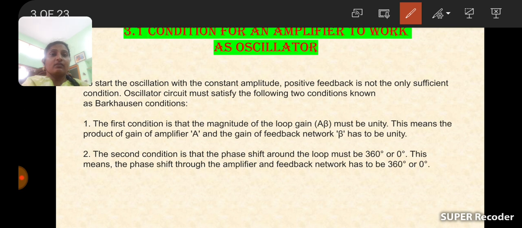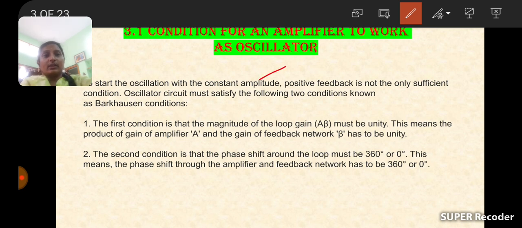How the oscillator works and how the oscillator is made was already explained in feedback. Positive feedback is used in the oscillator. What is meant by feedback? Connecting a fraction of the output back to the input is called feedback. What is meant by positive feedback? If the feedback signal is in phase with the input signal, then that is called positive feedback.